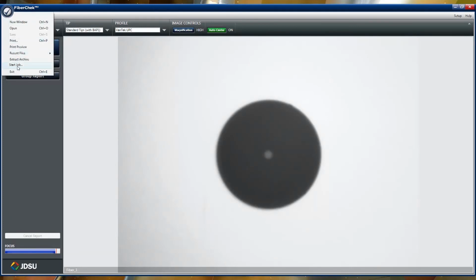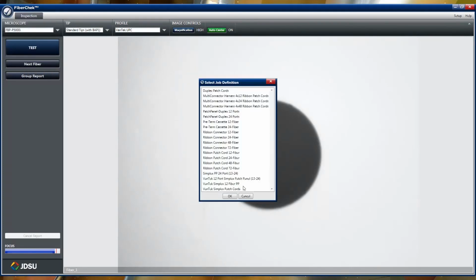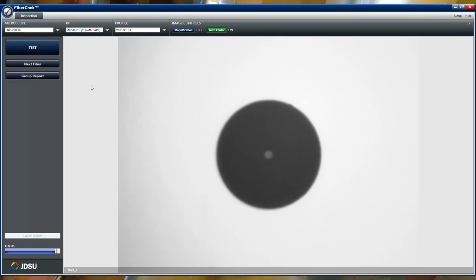So we've completed that. So now we can go in and let's say that we had another job to do. We could have built that up. Let's say we're in a cell site and we have multiple patch panels. So you can build these jobs with Excel. You get all of your naming done automatically. You get your checklist right there at the front end of the testing. It's really an awesome setup.